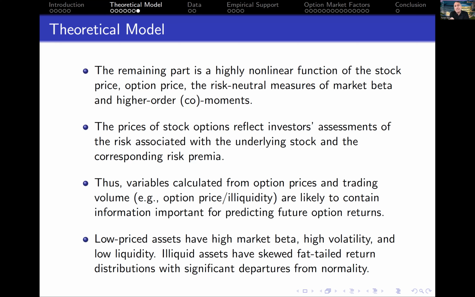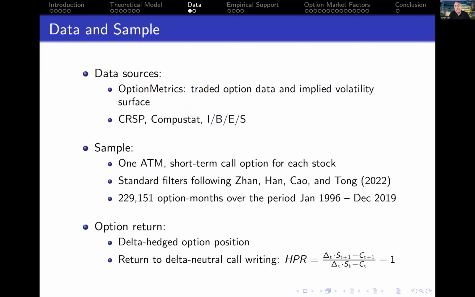So that's why we basically knock that term out with option price and option illiquidity. And once we use option price and option illiquidity, which are in fact in that nonlinear term, you actually knock out stock price as well, because the factor constructed based on option price and option liquidity supersedes the impact of stock price. So that's how we get around that nonlinear model in a nutshell, all right? But I'm going to justify this empirically as well, all right? So the spreads are easy to justify. It's literally there. The other two terms are in the model, but we are proxying that highly nonlinear, large component with those two variables.